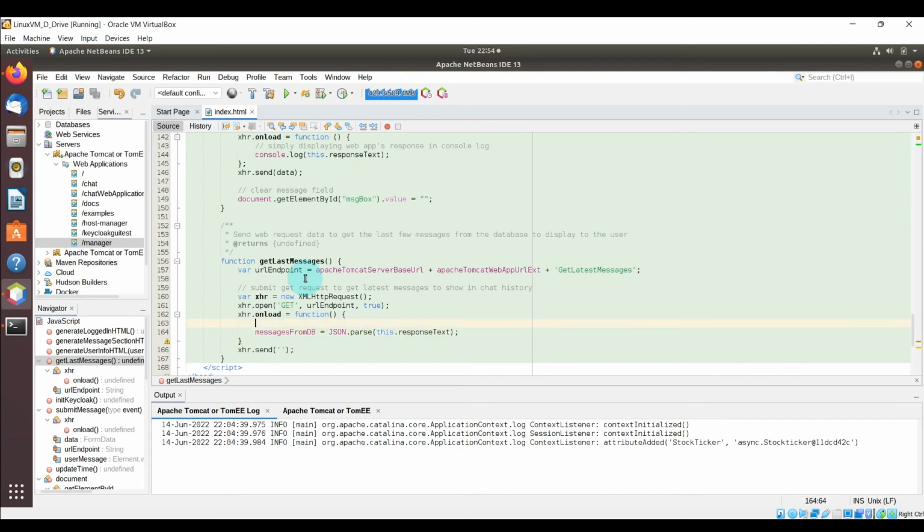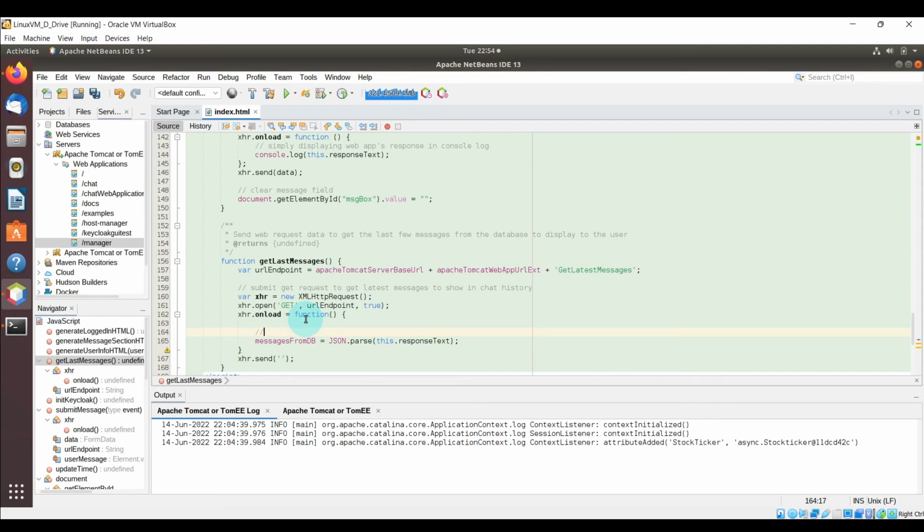So as you can see here, we're going to do a JSON parse on the messages returned because it's going to be sent, and you're going to see in the next video, it's going to be sent as a JSON, and we're going to assign it to this array or this local variable. So let me just add a comment indicating so. And now let's extract the fields within it so we can display it on the user's chat area.